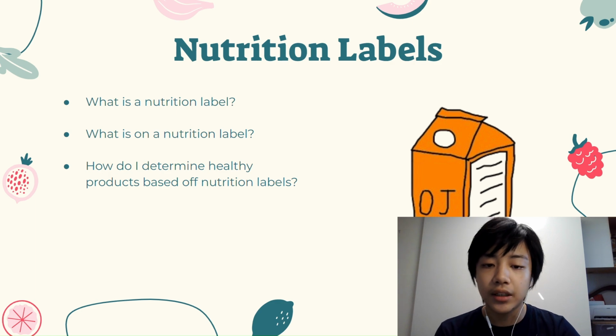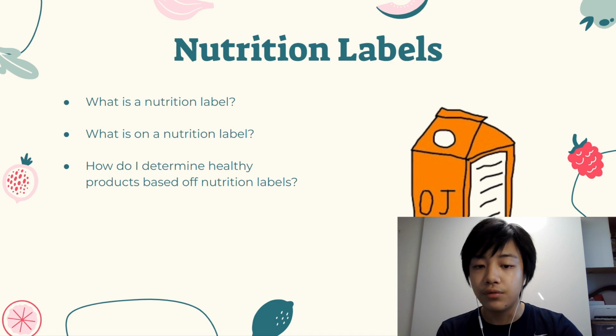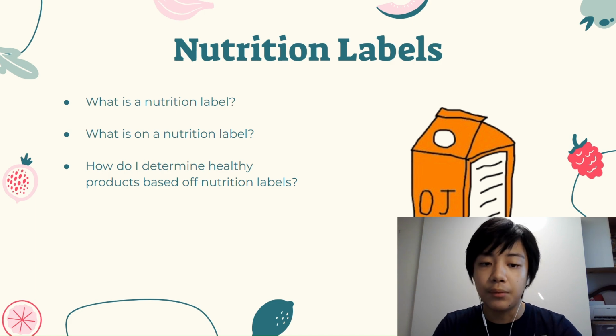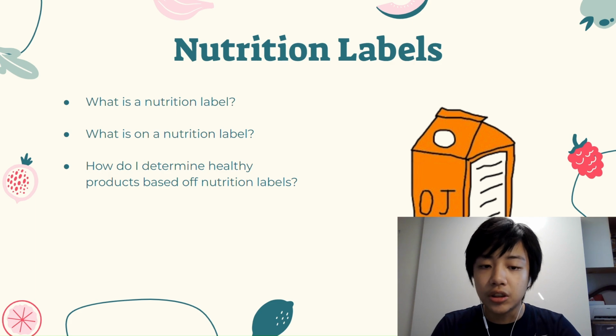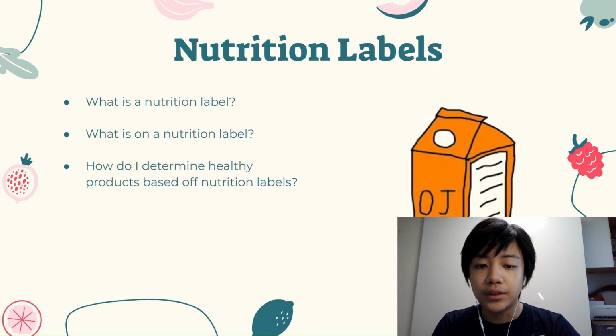And finally, overall, below that, we have nutrients, and just like the other sections, this one includes daily intake and percentages. Examples of things that include vitamins, calcium, iron, and potassium, and these all have their own functions, pros, and cons. So do some research on them if you're interested in it. And with this nutrition label guide, you should be able to find healthy and unhealthy items based on given data.